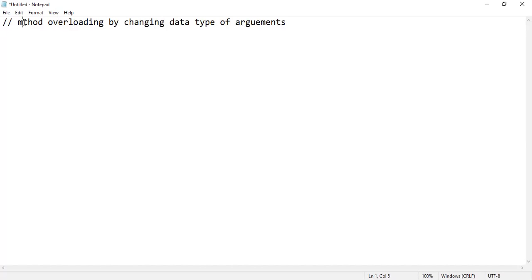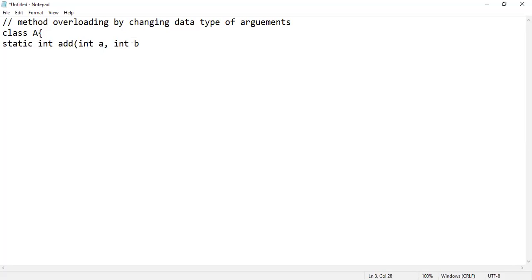So here I can again take that particular class like this, class A, and again I will take that static method, static int add, and here I will be having int A comma int B, and I can return A plus B semicolon. Okay.